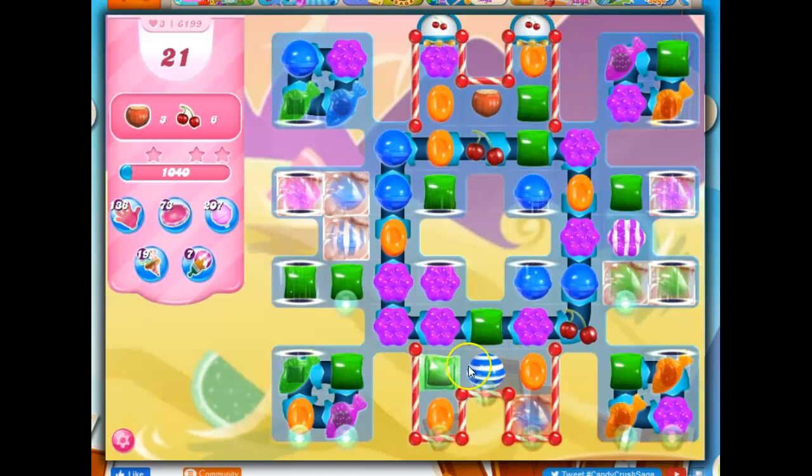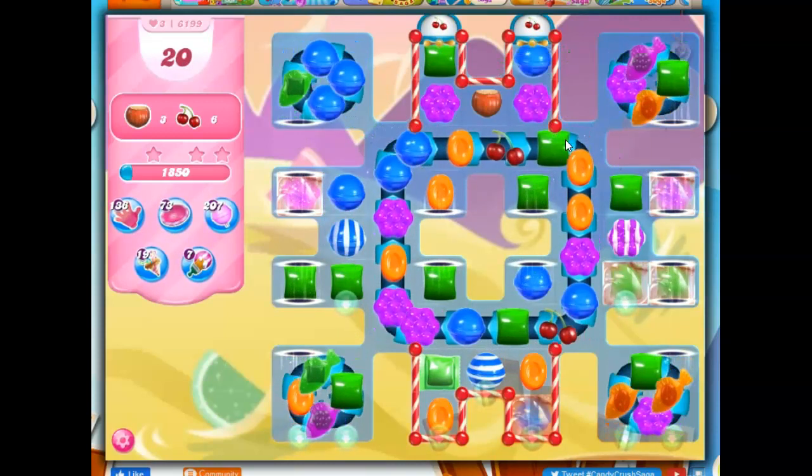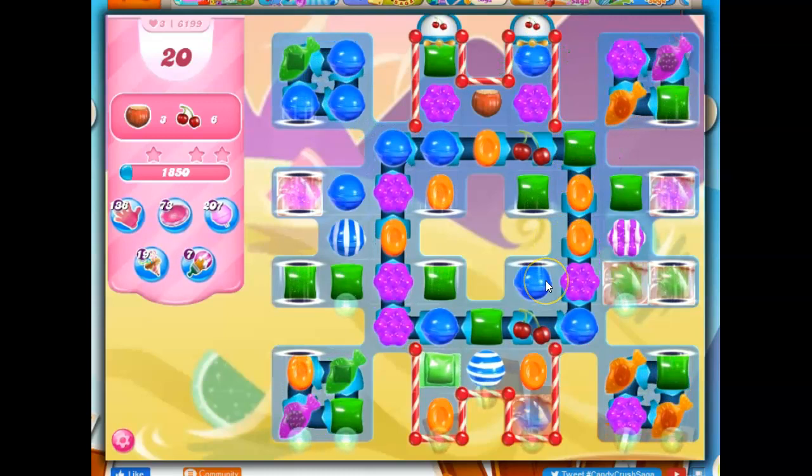So let's see if I can get away with not using this right away. I'm going to do this. Oh, here comes a fish. So the fish can impact this board. Now, here's what I'm hoping to do. I'm hoping to use this. Oh, there's something else I could do.